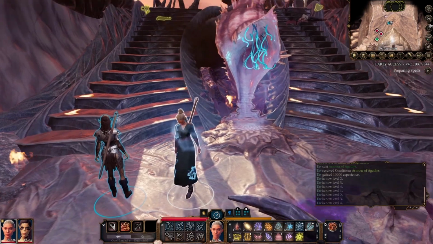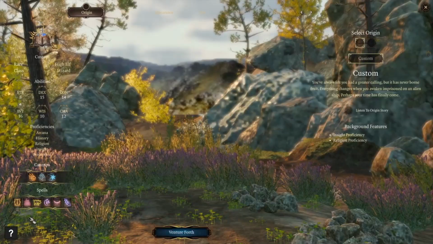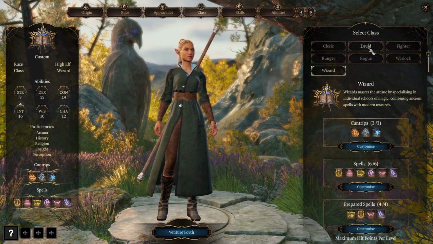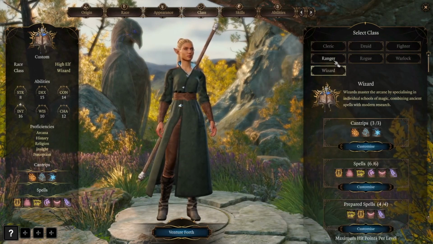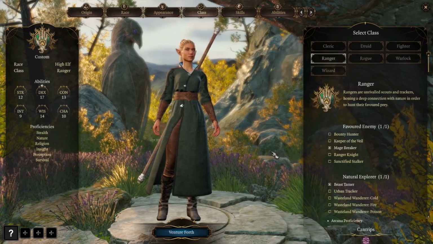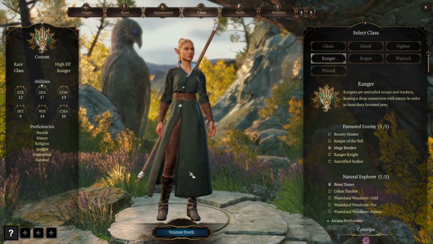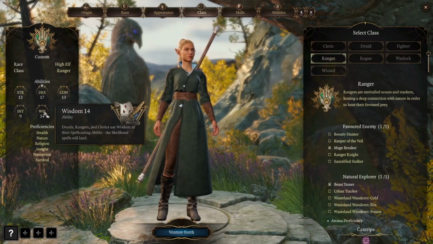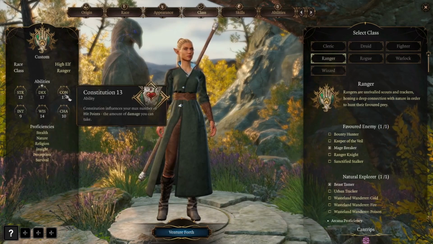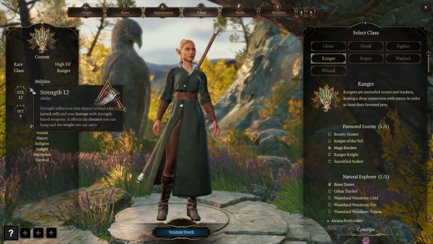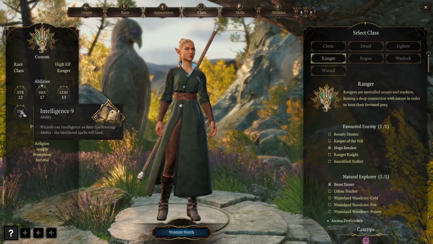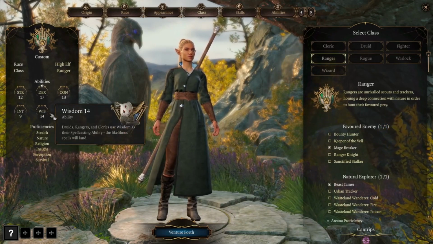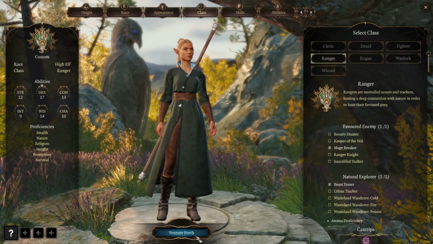Right, let's go back and change this to another class just to show you some differences in spell slots. Oh, Druid also a full caster. Sorry, completely forgot that. Right, from our options, the Ranger is what we could describe as a half caster. Paladins would come under this as well. And just double checking for all the classes to make sure I don't forget any this time. Artificers would count as a half caster if they were in the game, but I'm not sure they will be. So let's make myself a Ranger.